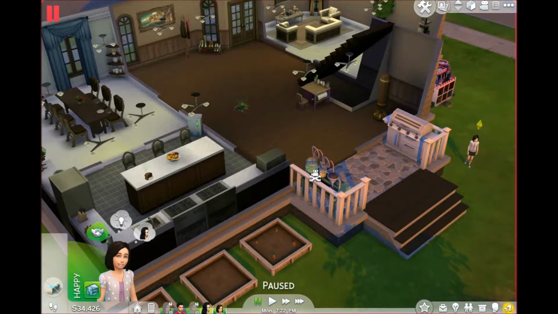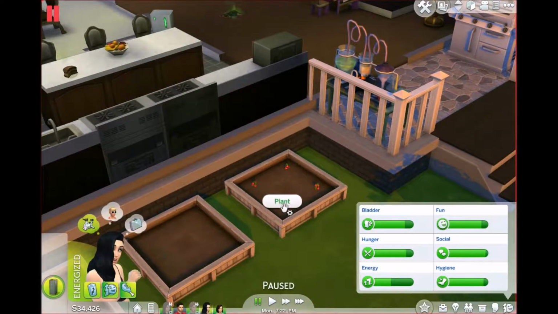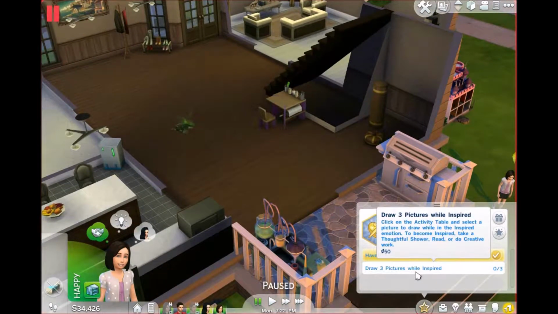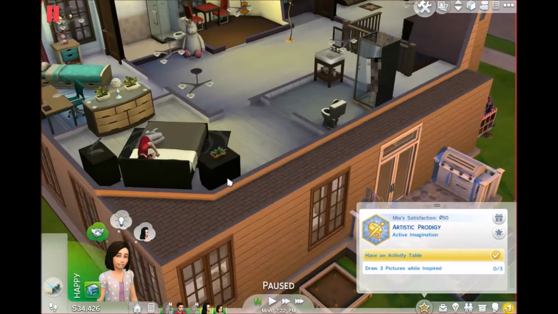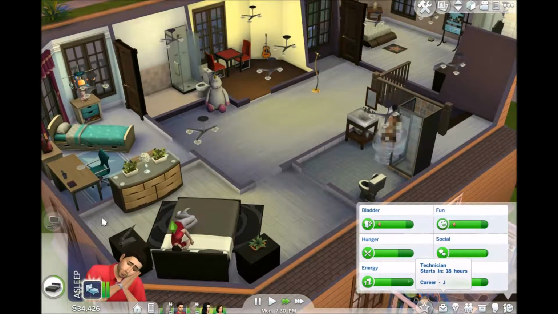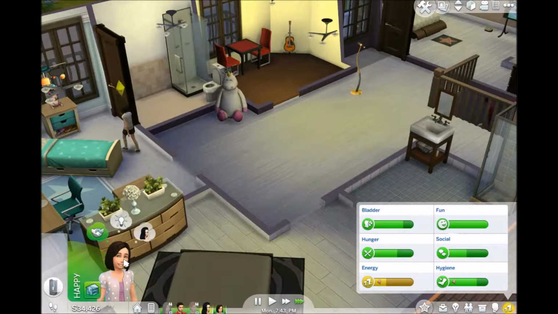Okay. We still have to plant this. Actually, I'm going to have Brandy do this kind of stuff. Go ahead and plant all those. I think she does everything, but why don't we have Mia here draw 3 pictures while inspired. So take a thoughtful shower. We're going to go ahead and do this. Take a thoughtful shower. David is asleep. Why doesn't he go ahead and wake up? It's getting kind of late. And then we can go ahead and play with our activity table.